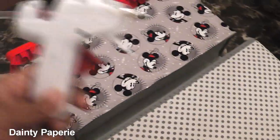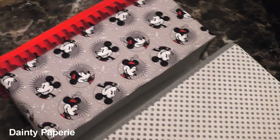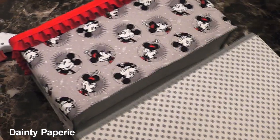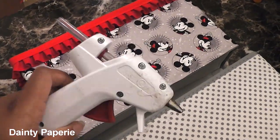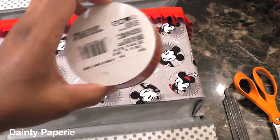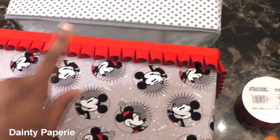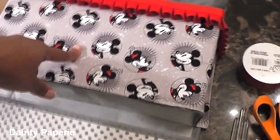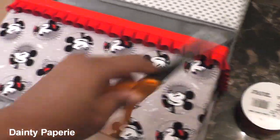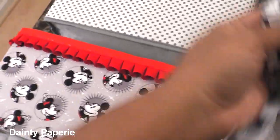So what you're gonna need, of course, is a hot glue gun. I choose to use a hot glue gun because for me it works a whole lot better. I did not want to risk trying to use any type of fabric glue because I'm not used to using fabric glue, but this right here worked wonders. It was perfect for what I needed to use it for. You're gonna also need any type of ribbon or anything you want to outline each pocket with. So I'm going to do something different for my fiance and my son, but yeah, you're going to also need your glue sticks. You're going to need fabric shears, and you're going to need fabric.